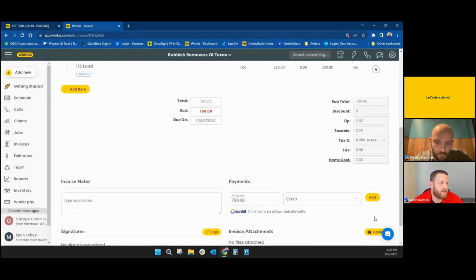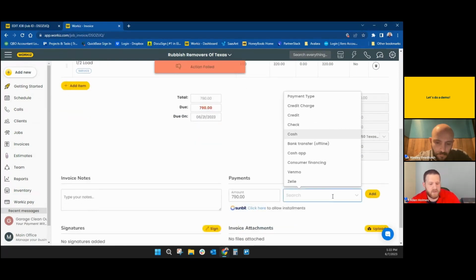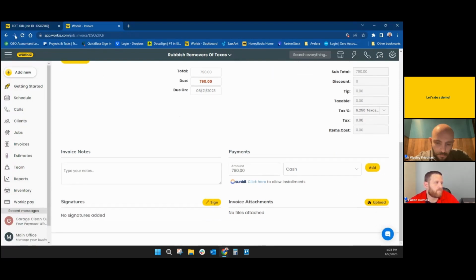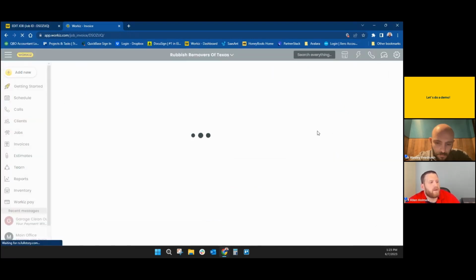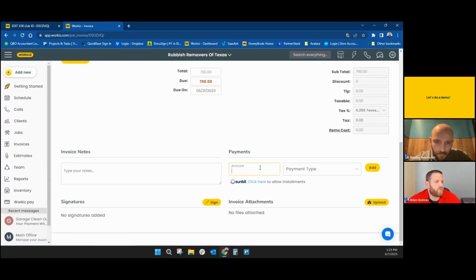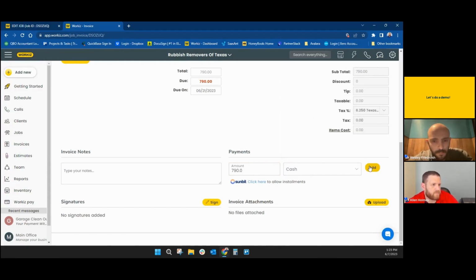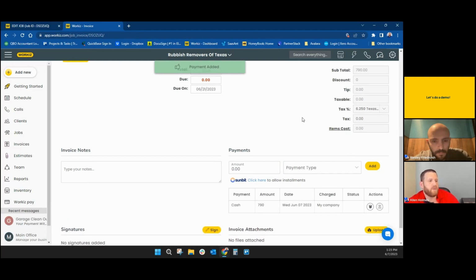And the add action failed because I didn't type it in correctly. Add. Cash. There we go. All right.